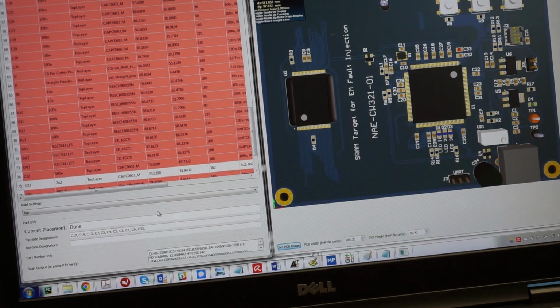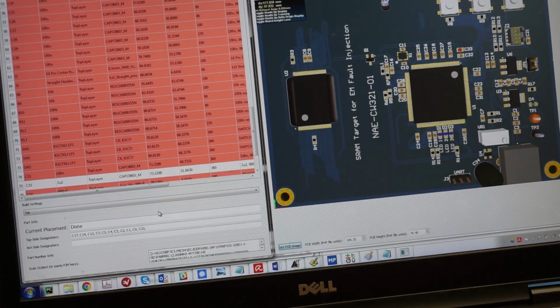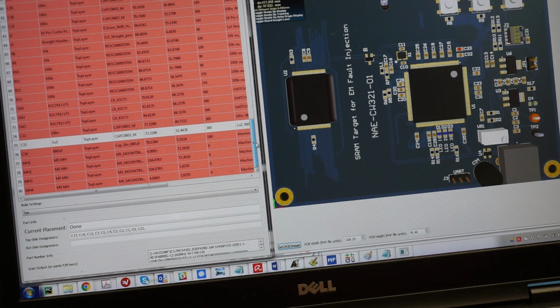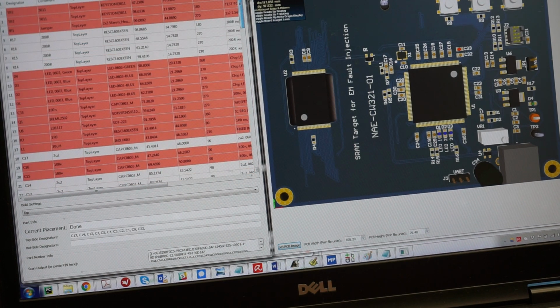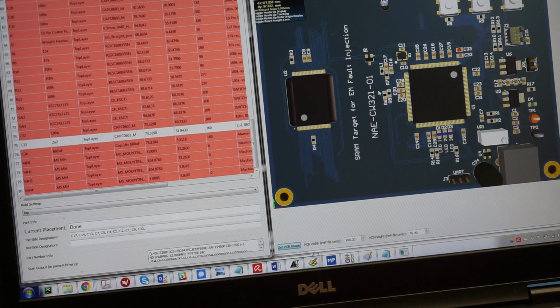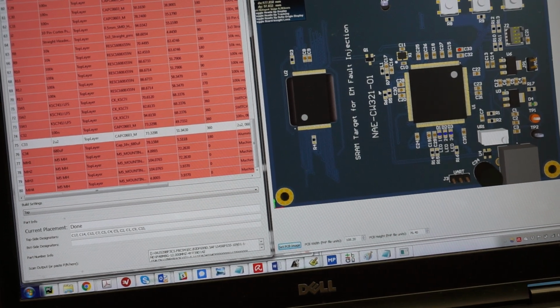So yeah, that's just a quick overview of the MeatBag pick and place. I just put this on GitHub. It's just a quick little project I did that I find useful enough, at least for building boards really quickly. Feel free to extend it, but hopefully that gives you a little overview of what it is.